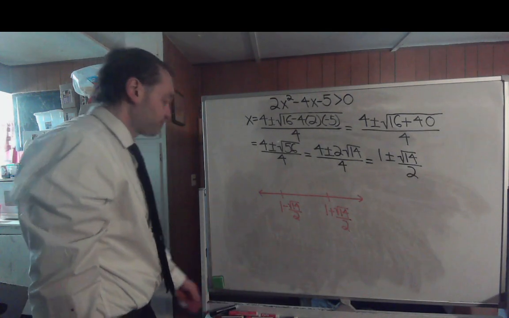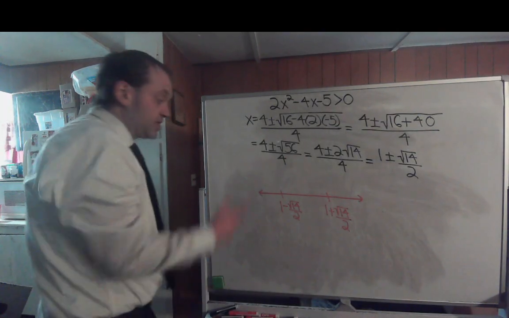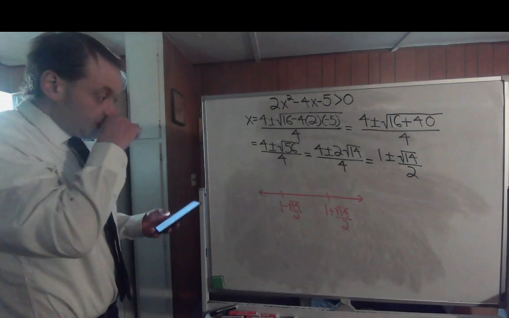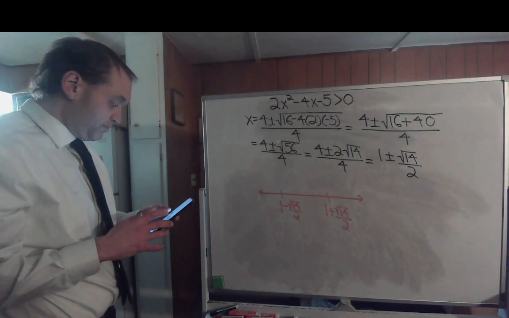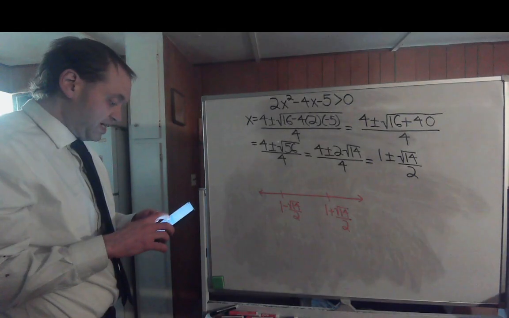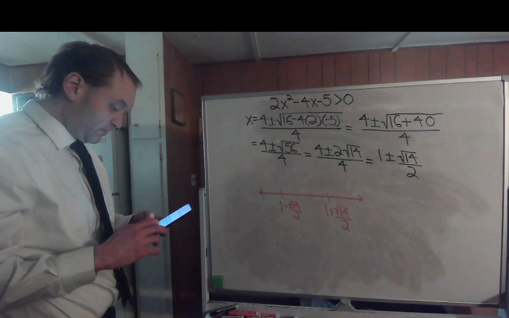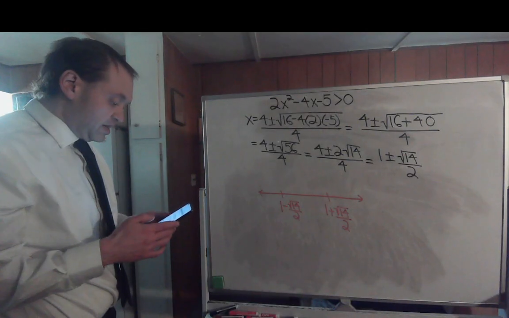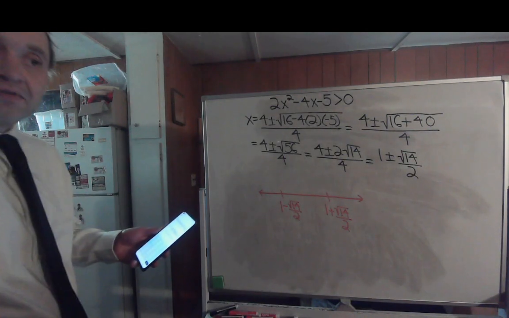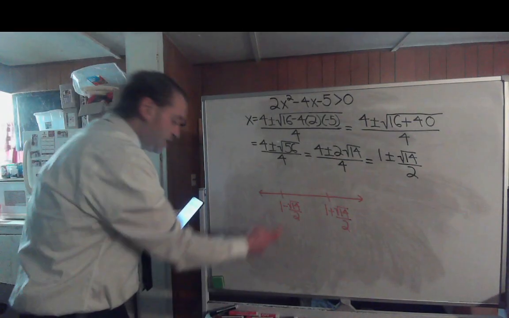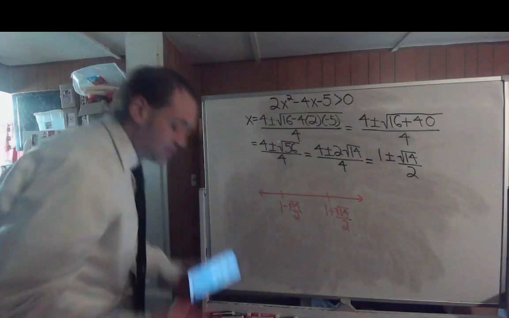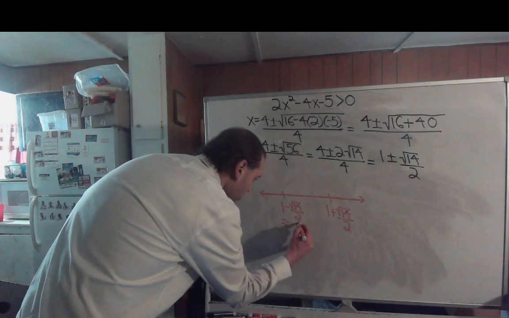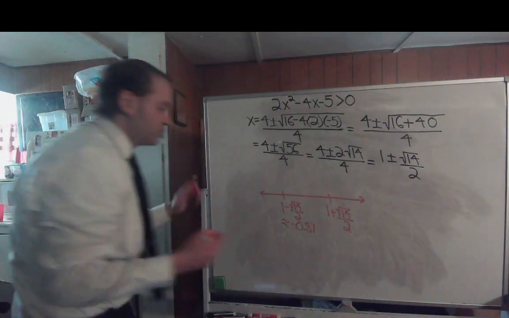So let's go ahead here. Let's do a little bit of math here. Let's figure out all this disaster. So what is the square root of 14 divided by 2? Divided by 2, and then you have 1 minus, that'd be about negative 0.87 approximately. So let me write that. Negative 0.87 is what that's equal to, okay?